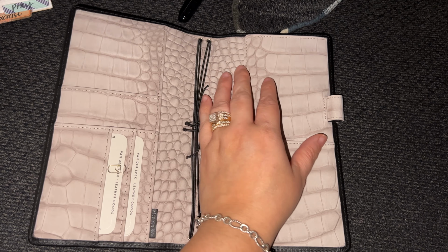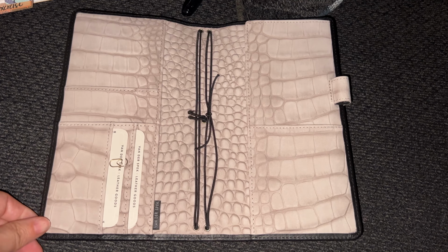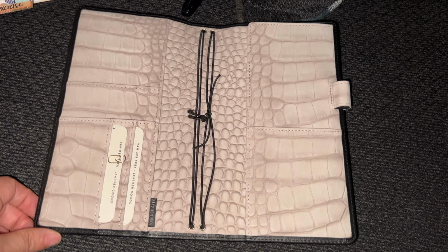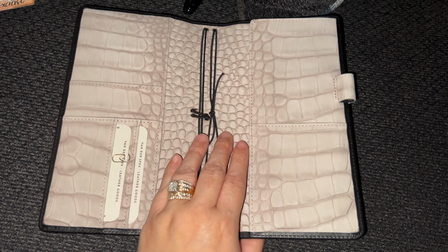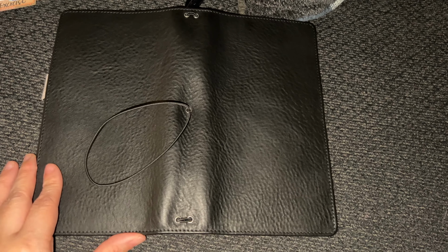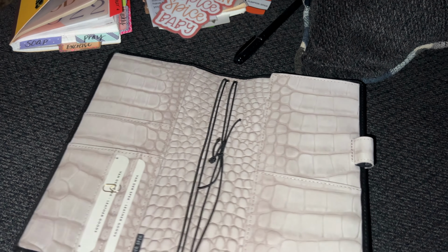So I really love their pocket configuration more than my Giramondo, but I love my Giramondo's clasp and the amount that I can put in it. I haven't filmed on it yet, and I will soon, but I bought this for it to be my main book. So again, I asked for pebbly leather. I've got the light on because I want you guys to see it.